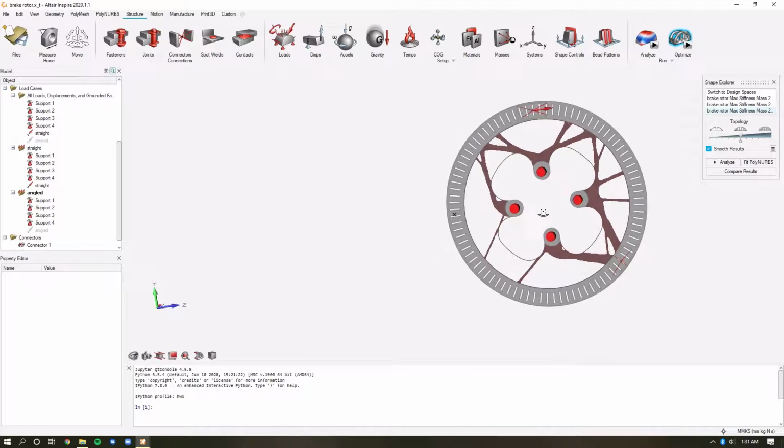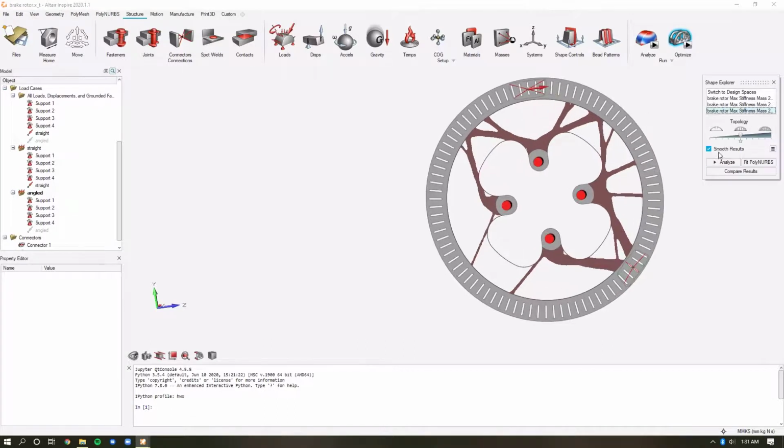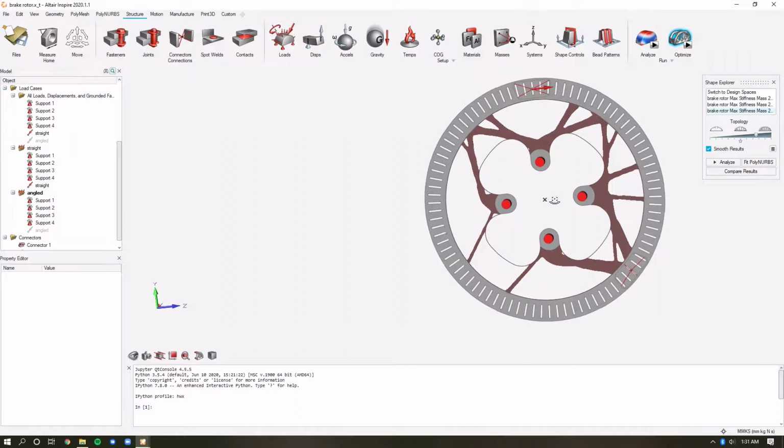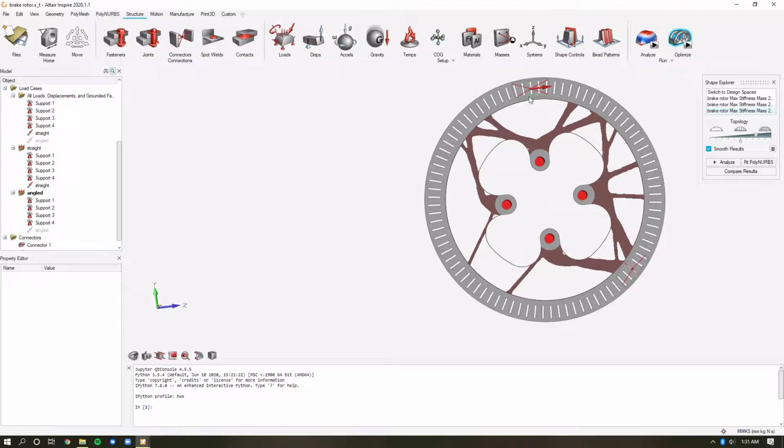So these results look a little funky, right? Oh, whoops, my bad. Yeah. So we can slide this up and down, but it's asymmetric, which is odd, right? Because our brake pad can contact this anywhere around the circle. So it might be strong here with this structure and strong here with this structure. But what if we're clamping right here? It's pretty weak and it might break, right? Plus, it would be strange to have an asymmetric brake rotor, right? And the reason why this happened is because we're not doing any symmetry. We're not copying this pattern around or forcing the optimization to do a symmetric pattern. But we can solve that with shape controls.